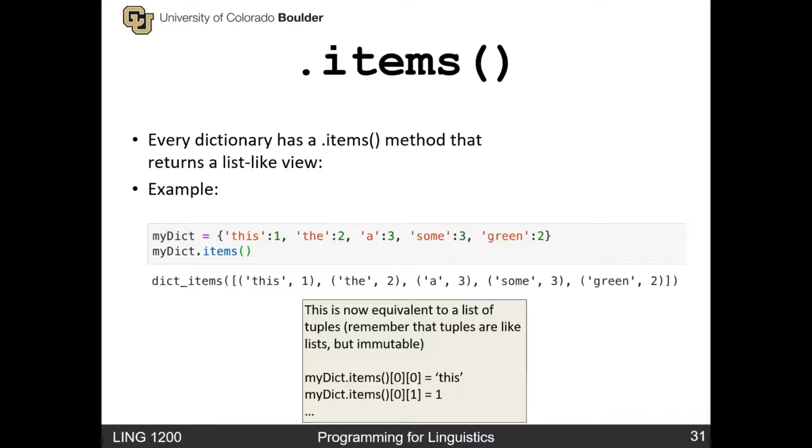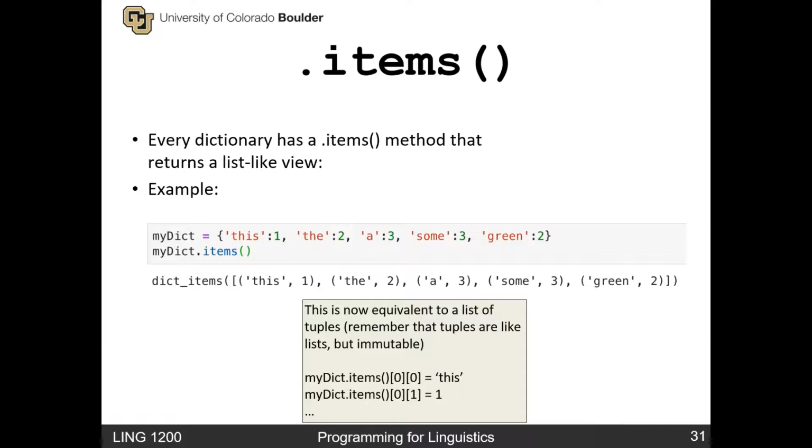And remember that tuples are like lists. The difference between them, of course, is that they have parentheses to mark them instead of square brackets, but the big difference in their data type is that they're immutable, whereas lists are mutable. So you can work with them just like lists. And so you could call, for instance, if you want to access one item in the tuple that's within a list, you can use a square bracket notation.